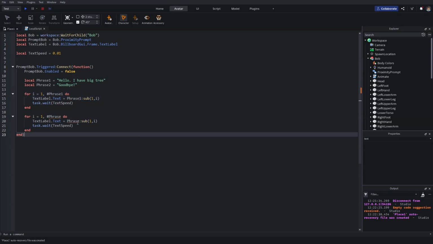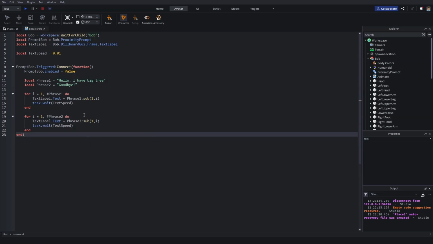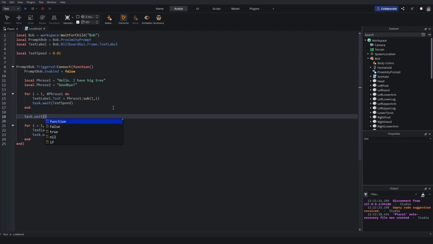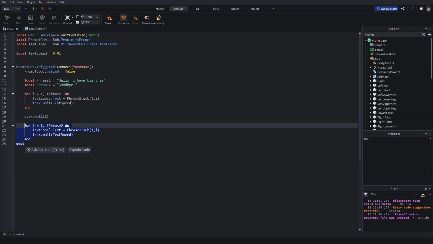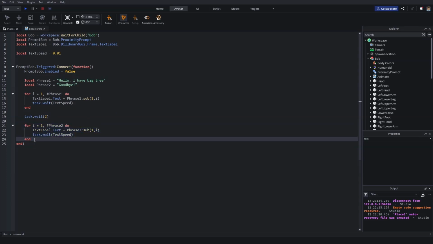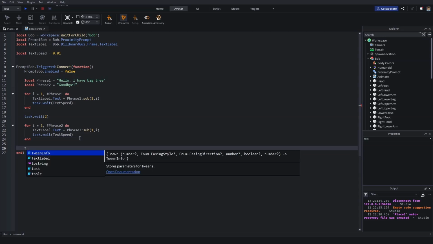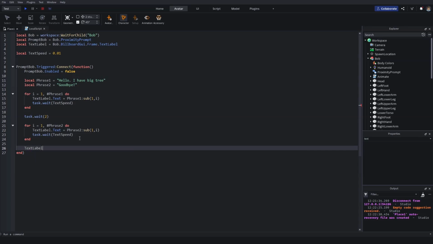Oops, 2. We can just change, and let's task.wait 2 seconds. Let's wait 2 seconds for the next line of phrase, and in the end we can just set the text label to nothing.